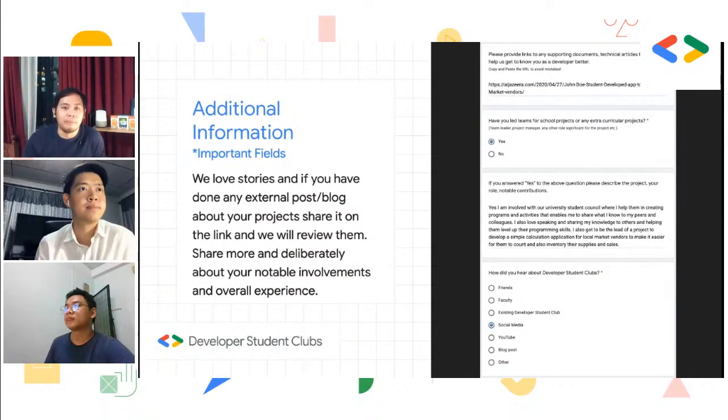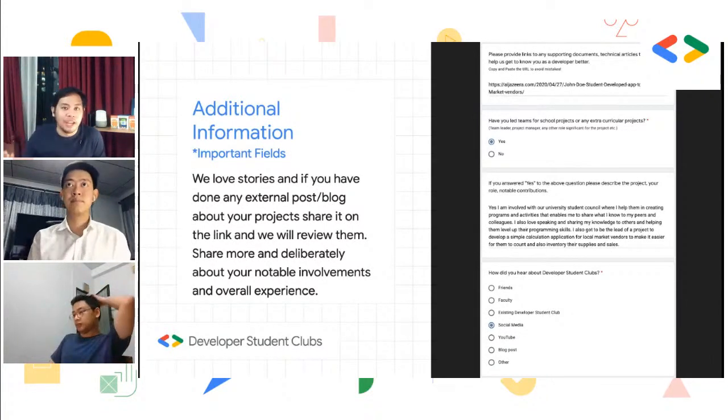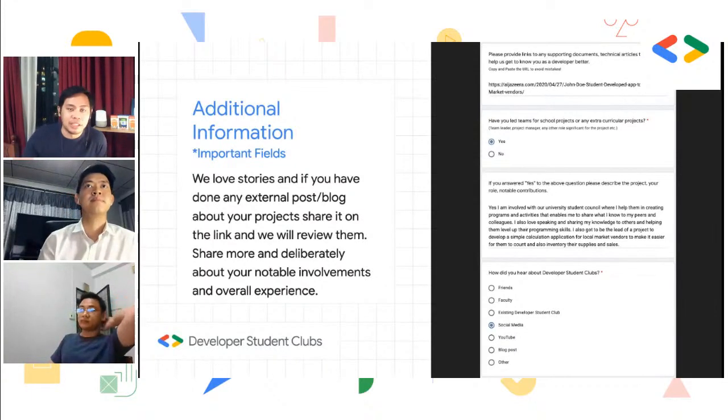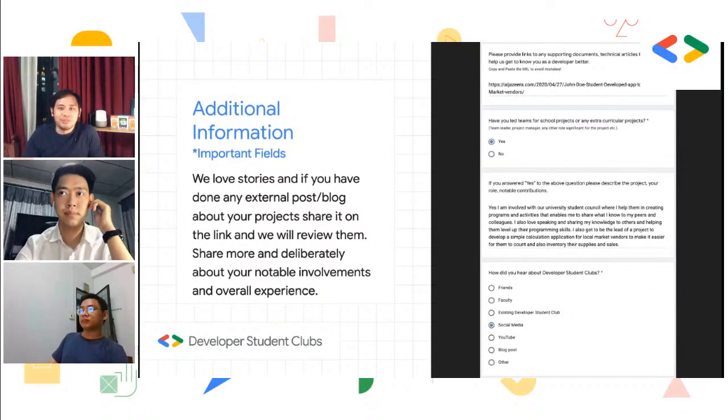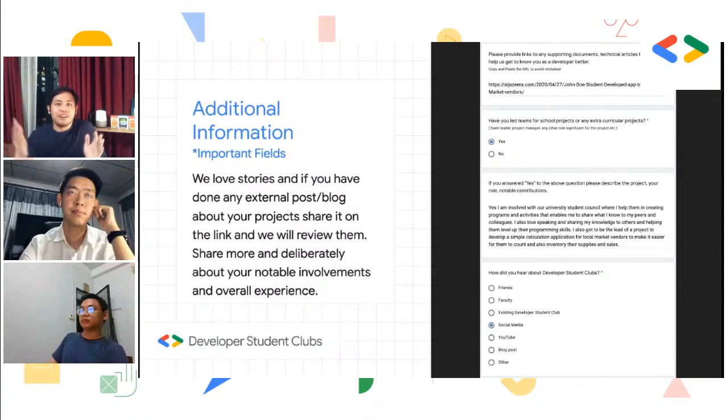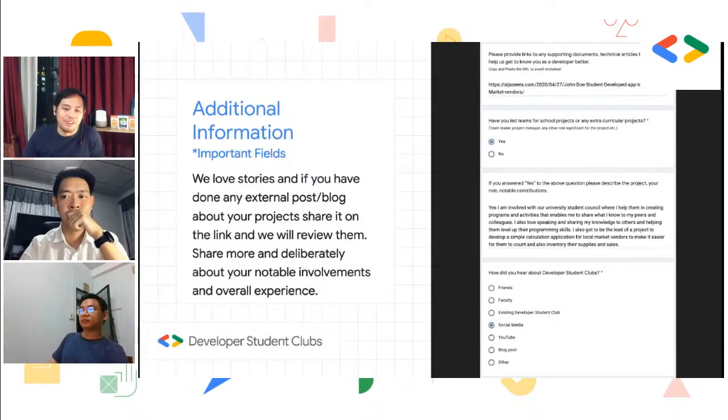Usually, I notice some folks sharing a link to a blog post on how they created their first website on Firebase. They usually share on creating their first Android app. So they created a blog post on the process of how they did it. And these are some things that we love to read. We love to also review it. And if you're using Medium, we give you 50 claps over it. So these are some things that you can also add to your application.